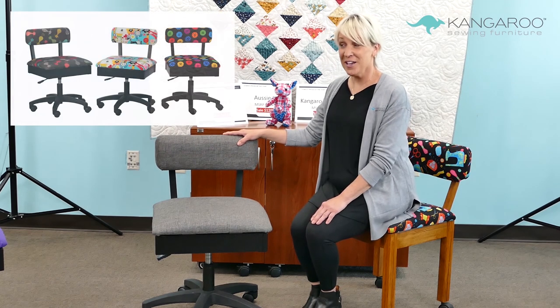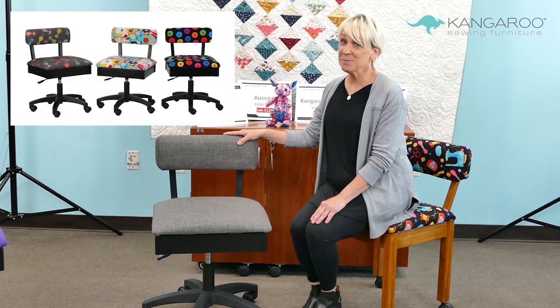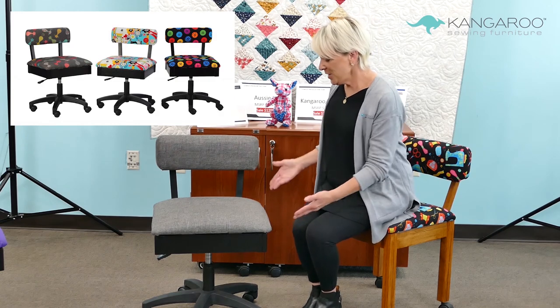It's one of my favorite Arrow products. It comes in a variety of colors and fabrics. A lot of them just make me smile looking at them. It has a really nice, stable support base. I have sewn on office chairs and tipped out of them. This one allows me to swing from one part of my sewing cabinet to another without any mishaps on my part. The next thing is the lumbar support. It hits me right at a perfect spot. Most people that sit on it would agree with me.